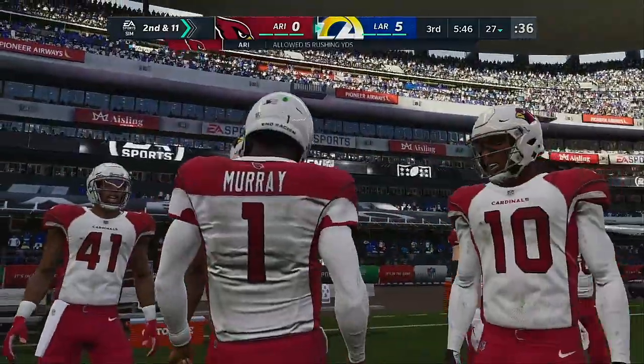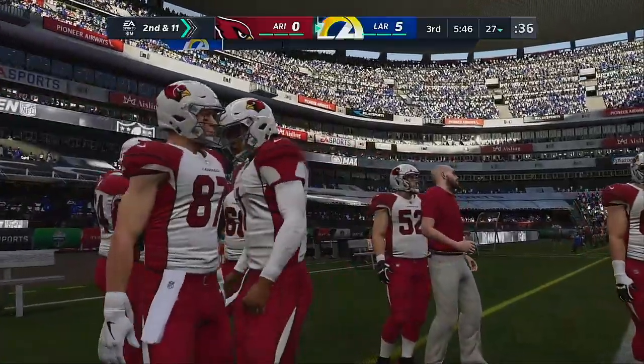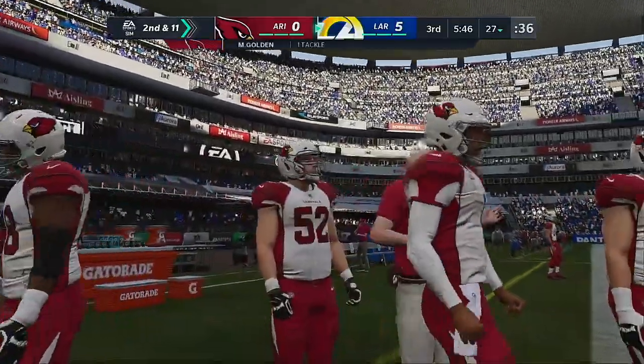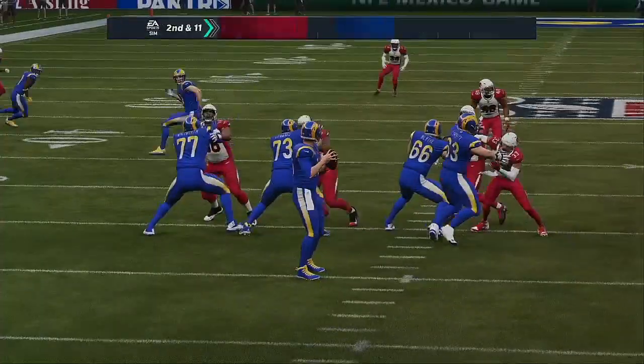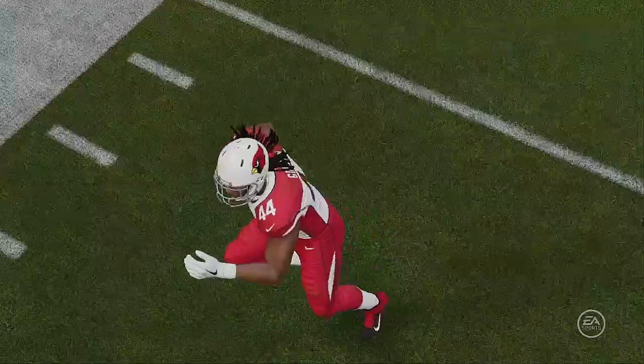And they try to swing it out left into the flat. Complete, but really nice open field tackling. And they played that one like a great boxer. They were on their toes on that one. They weren't back on their heels reacting to the play. No, they saw it, came right for it, and made a nice tackle for lost yardage.